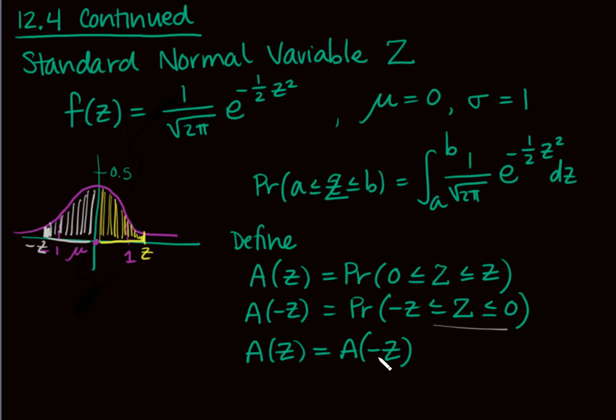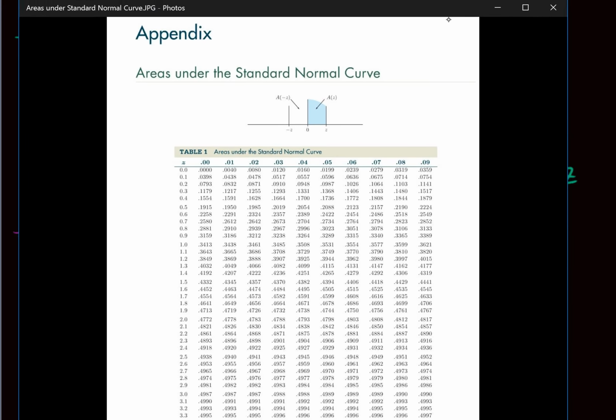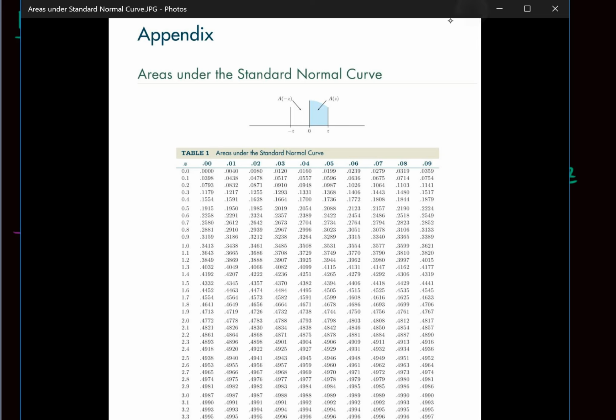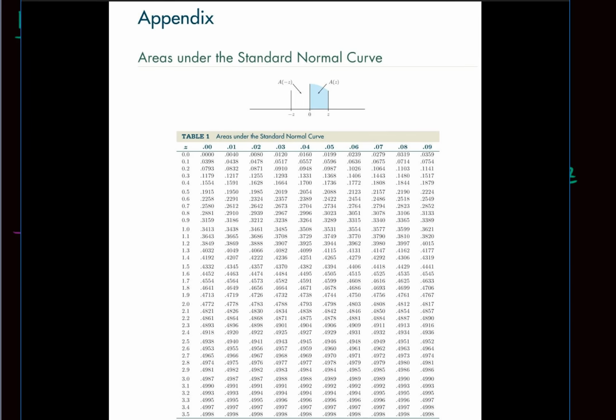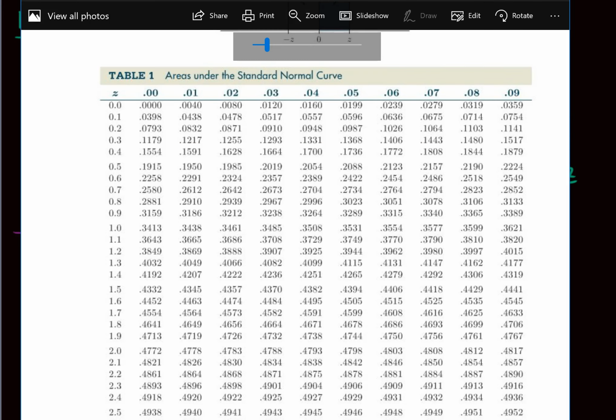And the table I am talking about, I'm going to pull this up right now. So this is the table that I'm talking about, and this is in your book. It's in the appendix. It's technically page A1, but it's like 592, I believe. The page right before it is 591. And if you see here, this gives you the area, and it just kind of describes what this is. All right, let me zoom in just a little bit.